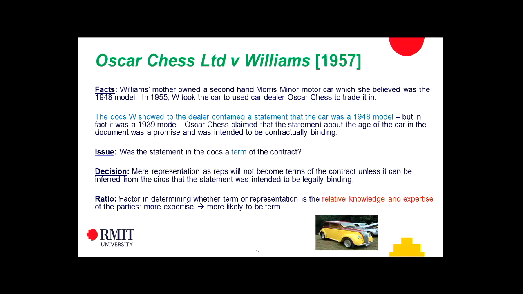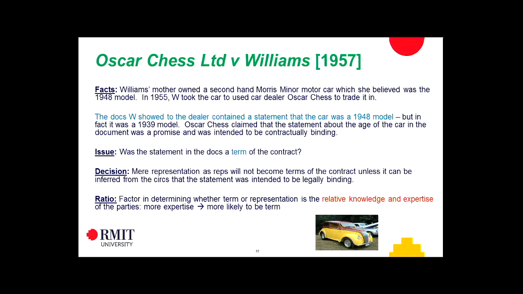And what the courts held is actually, even though the statement's quite important, it was a mere representation, as the son that's selling this car didn't have any expertise in the area of cars to identify the difference. And the other thing you can tell there is that the parties can see the car physically. So they're selling what's in front of them. So the year in the court's eyes wasn't as big of a deal.